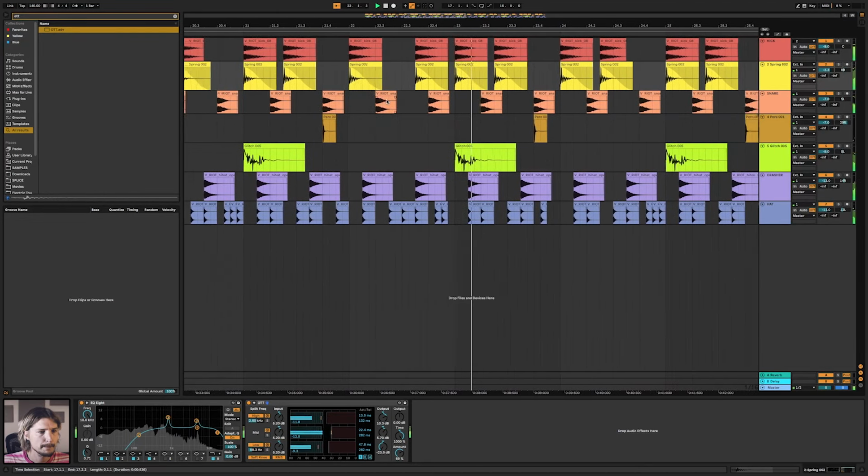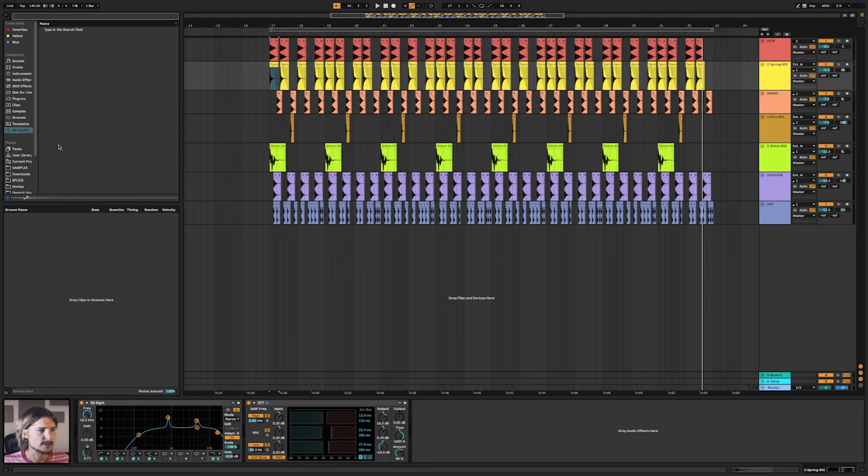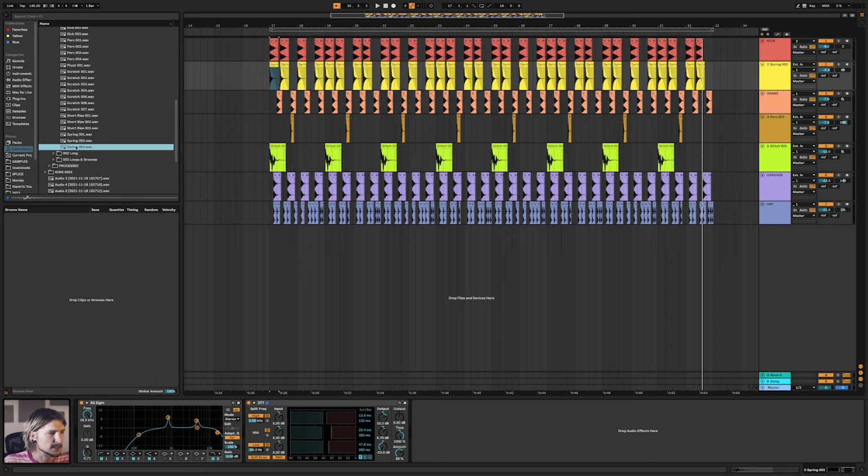Okay, I feel like it needs something underneath that kind of glues everything together, like a loop or something that we can loop. Let's find something long here.